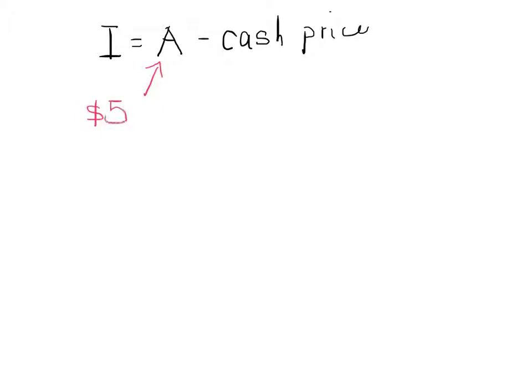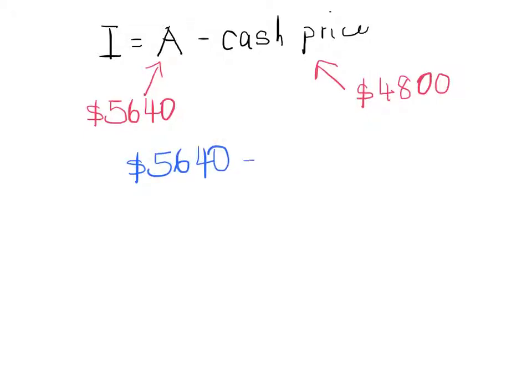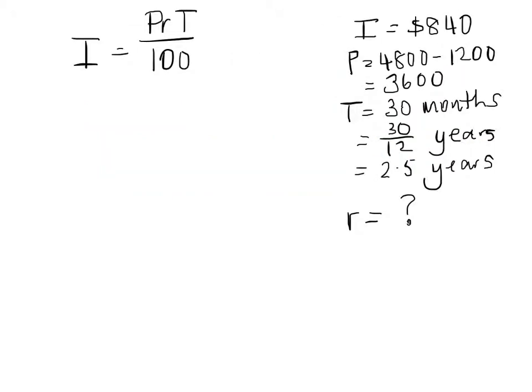So in the second part of this question, we need to find the total amount of interest paid, and we're going to use the formula. We're going to say interest paid is equal to the total amount we paid over the whole thing minus what the cash price was. So we've already got all the information we need because we know from the last question that the actual total amount we paid was that. And from actually reading the question, we know the cash price was $4,800. So really simply, we're going to go 5,640 minus 4,800, and we're going to find out that we paid $840 in interest.